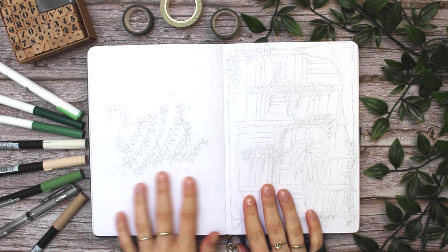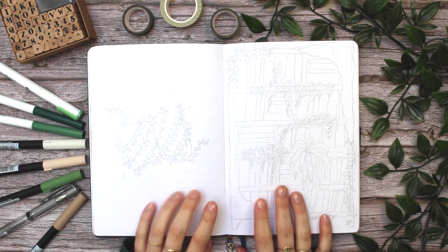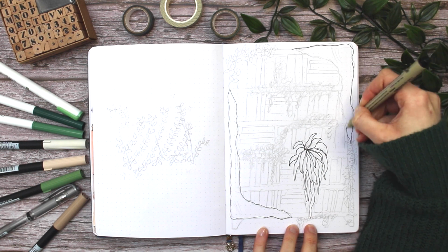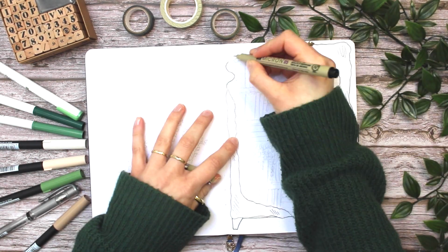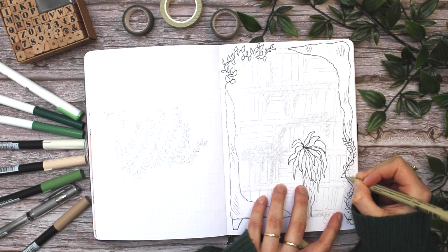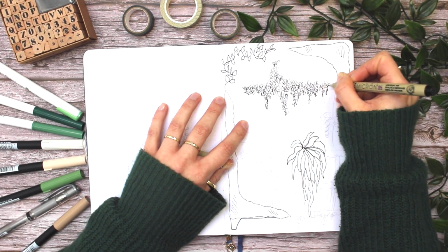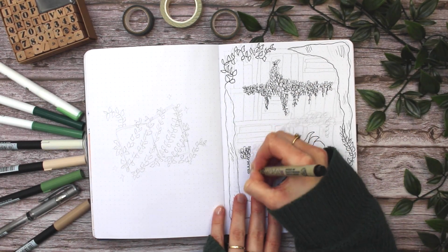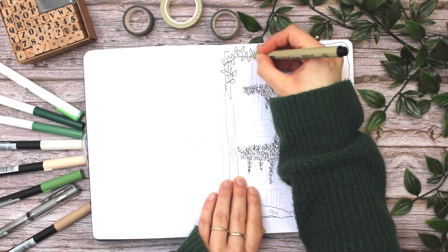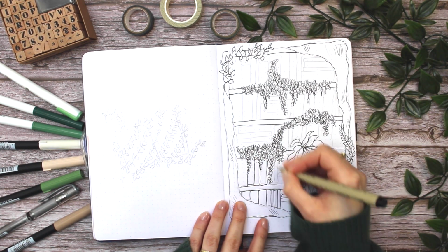Today I want to show you what I did in my bullet journal for March, and of course I went with a green color scheme, which is kind of an unwritten rule in the bullet journal community to do a green theme for March. So that's what I did, and I chose to do, let's call it, an enchanted library theme. Basically a really old library that is overgrown with all kinds of plants and moss and stuff, and I just kind of drew what I imagine a mysterious library in a fantasy book to look like.